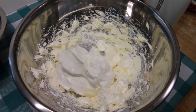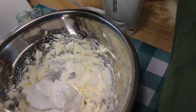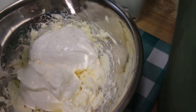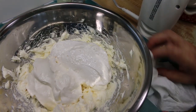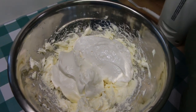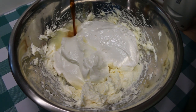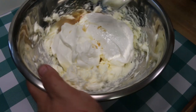So we're going to go in with the sour cream and the marshmallow cream. And there's probably a whole bunch of different versions of this out on the interwebs. And if you have a favorite version, that's what you should do. But I thought this would be a fun something to share for Christmas in July. I'm going to add in my lemon juice and my vanilla. And we're going to beat this together.